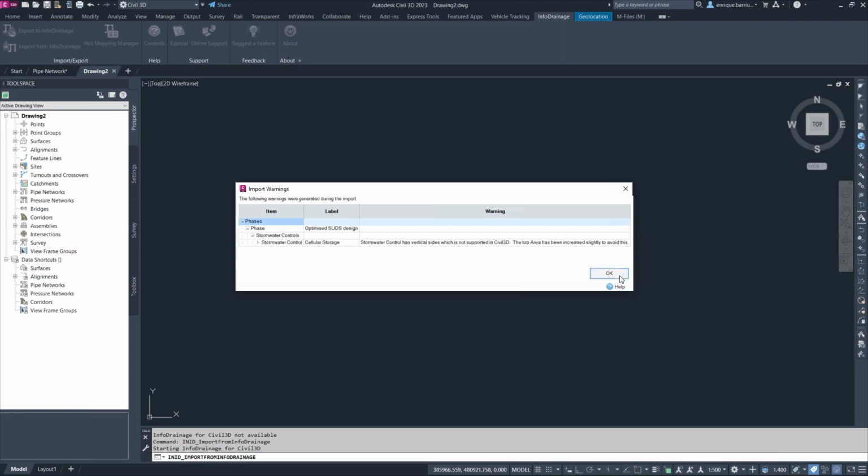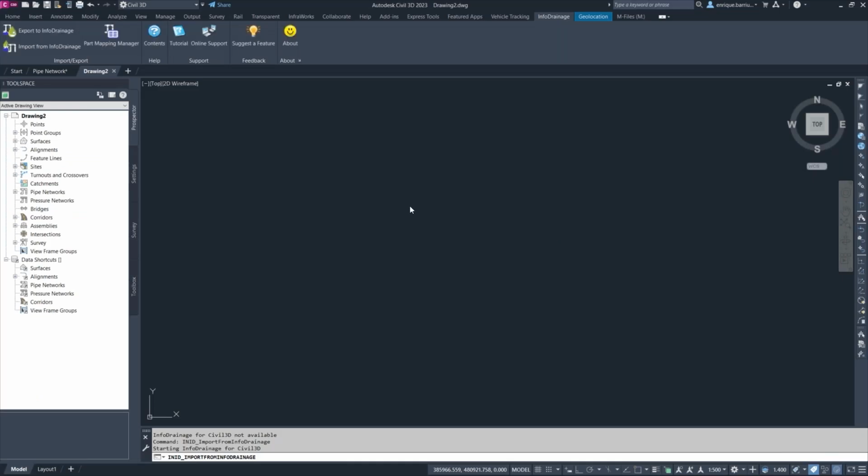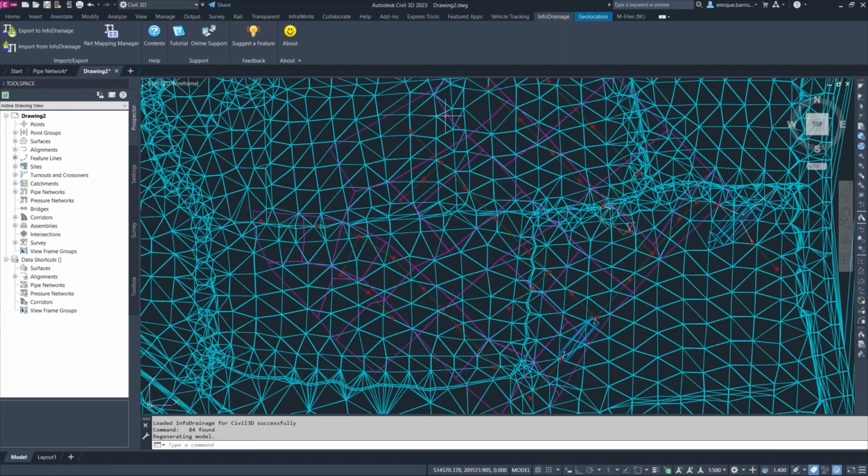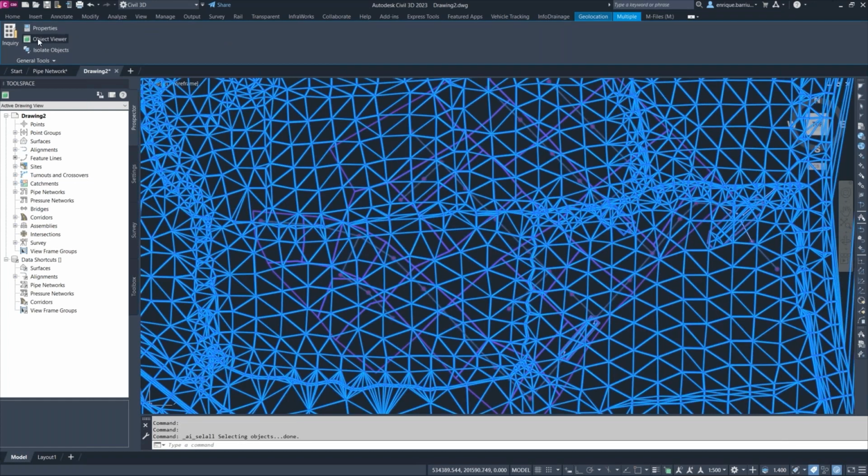Okay, so if we look at the resulting file, we can see the catchments, the pipes, the structures, the swales, and all the other elements as feature lines and surfaces. I can have a quick look in Object Viewer.